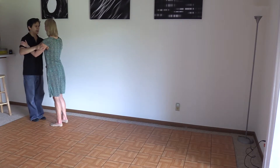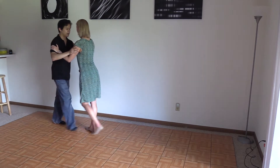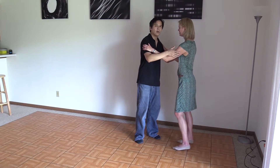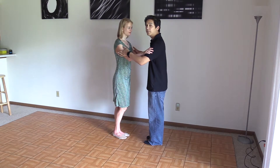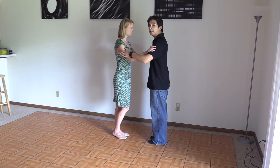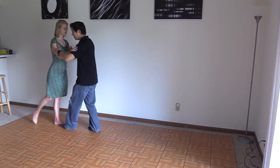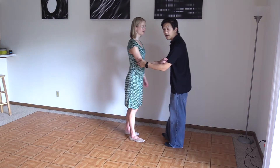Let's go back the other way. Let's start off with a few steps — I like to start off with four, but whatever you're comfortable with. For this first exercise of walking, I just want you to concentrate on the connection, making sure that follows are only moving when they're being invited to do so. Leaders, you want to give an invitation with your upper body first before you move your feet. Move your upper body first, then step. If you move your feet first, you're going to accidentally step on your partner.